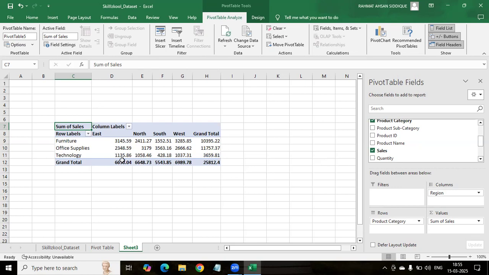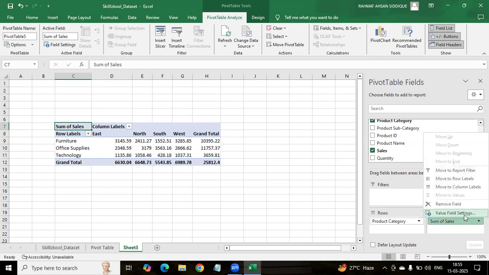Hope you are able to understand this. So this is the difference between sum of sales and the running total. Running total means it will consider the precedence value and add that value as well. But sum of sales means it will only sum the particular value.